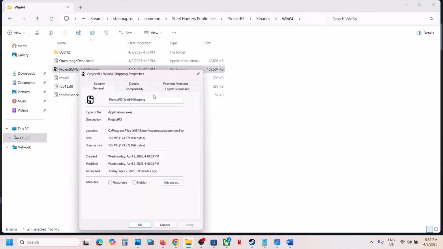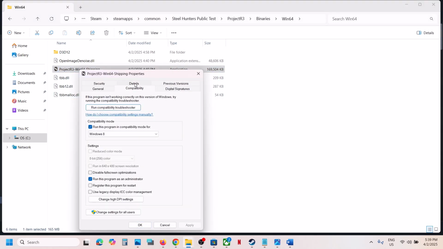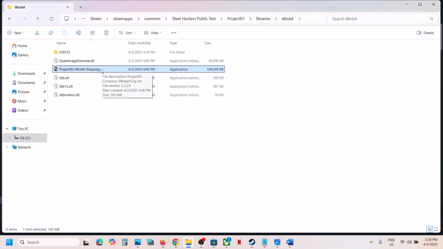Still not working. In that case, this time you can try Windows 7 over here and then hit apply, click on OK, launch the game and then check. Still not working, put a check on disable full screen optimization and then hit apply, click on OK, make a double click, launch the game and then check.